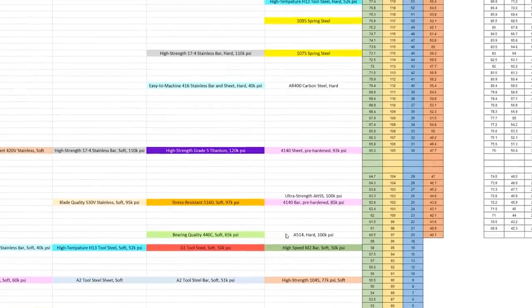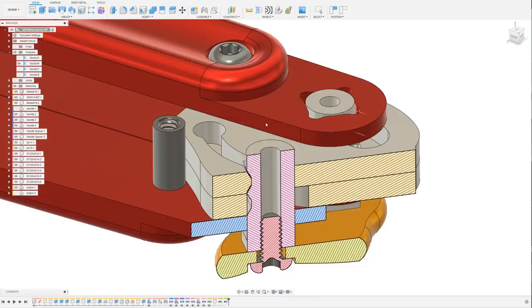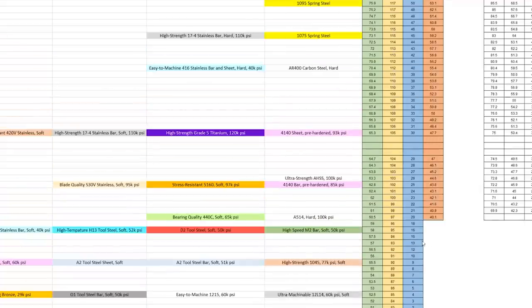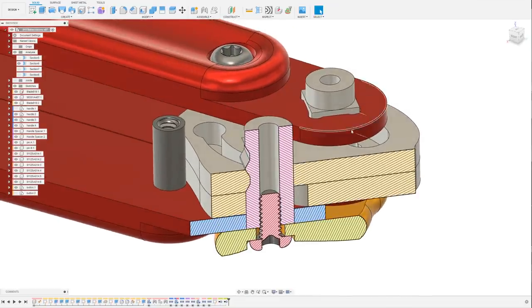I put a bunch of metals from McMaster into an Excel sheet. Here you can see the different hardness of different material. Spring steel is actually harder than I thought it was. It's almost up where blade steels are. That's not the only factor when it comes to springiness, but I was actually a little worried that even if my idea for a button click mechanism worked, it might end up that after I hardened the blades, it would be too hard to even move. But knowing this, I think it might be workable.